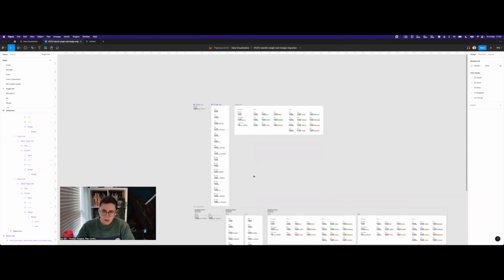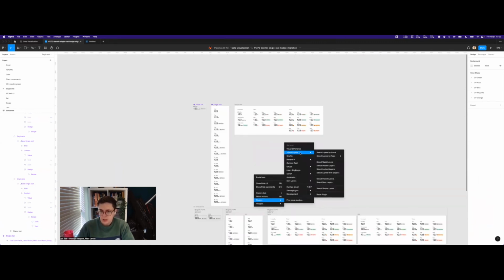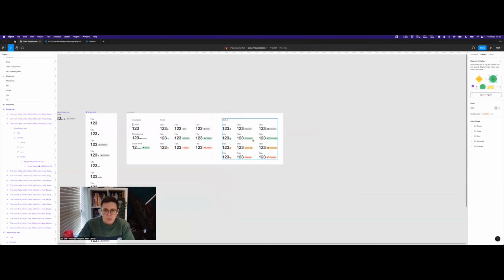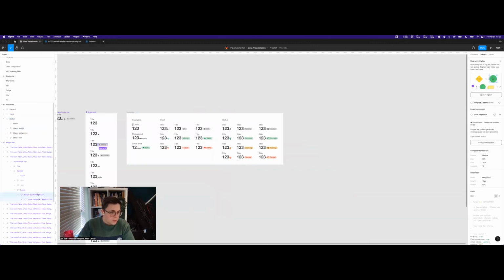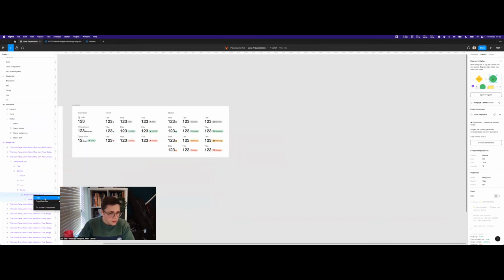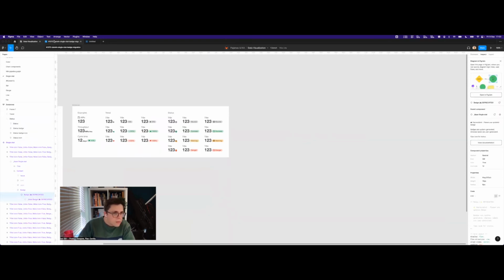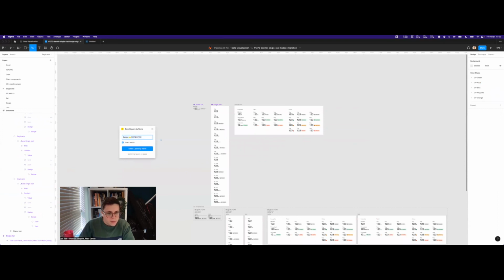Okay, then I'm going to use one of my other favorite plugins for this, select layers by name. And let's see if we can find any instances of old badge. I'm pretty sure that's how it's spelled. I'll just go back here and check quickly. Let's copy that layer name. No, not going to let me. Deprecated, with an E.